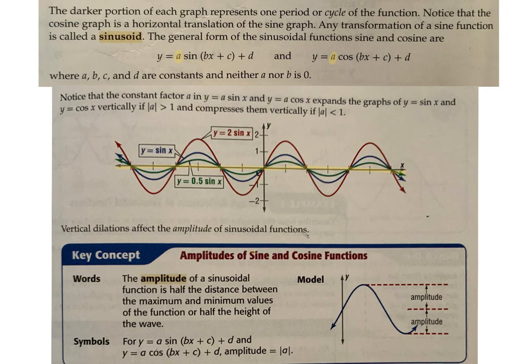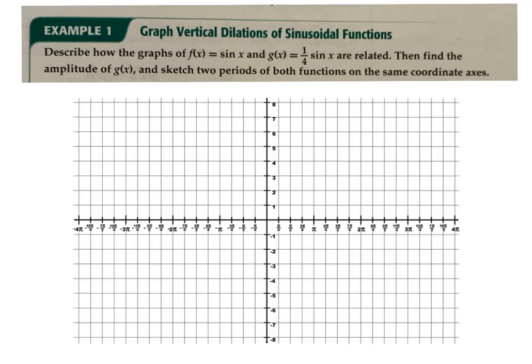So what does this mean when we graph? Well, when we're graphing, what I'm graphing isn't going to go up as high, or may go up higher. If I have something like a fraction in front, my graph is going to shrink as far as how high it goes. If I have a number in front, my graph is going to stretch as far as how high it goes. So if we look at this one, I'm only going to give you a little bit of it.